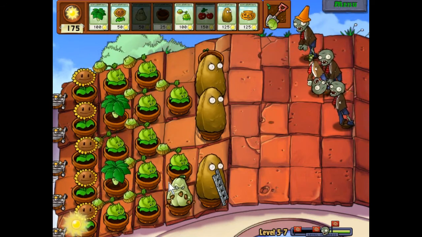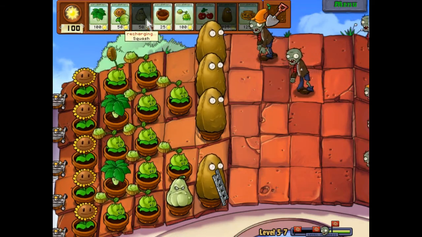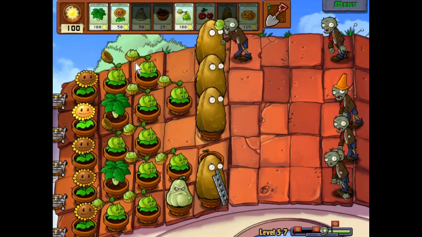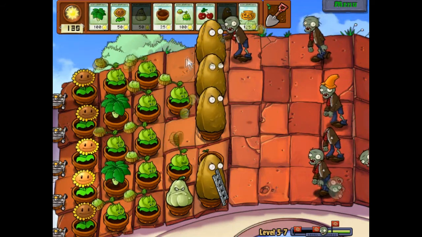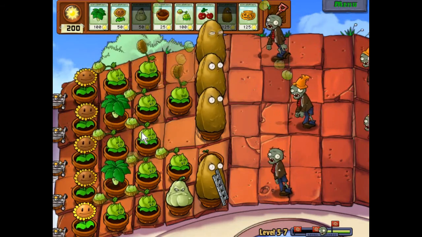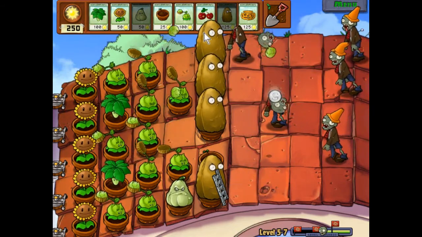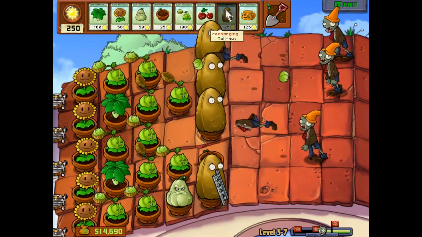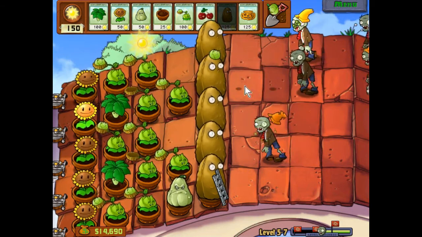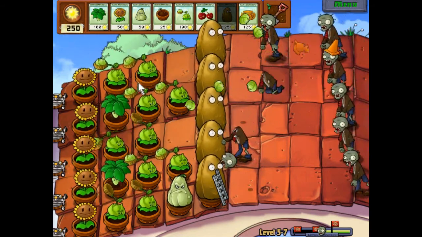Putting a squash on there just for insurance. Put Tallnut here. Throw down a flower pot there. Brains. Ugh, excuse me, again. Alright. There we go. Alright, defenses defensified. Well, except for the annoying ladder that's right there, but you know. What can you do?